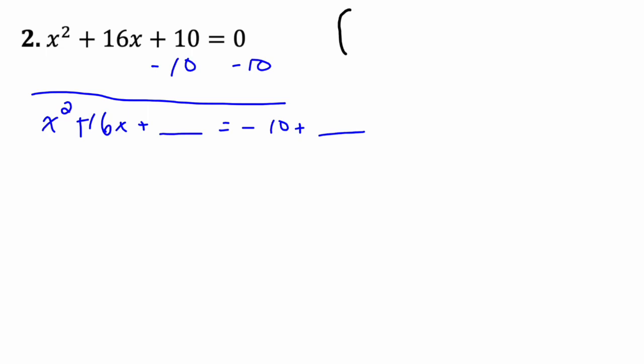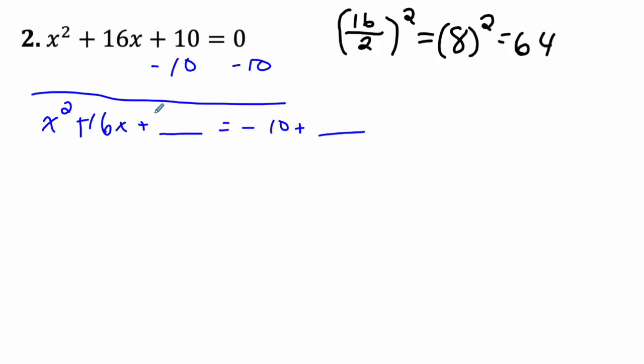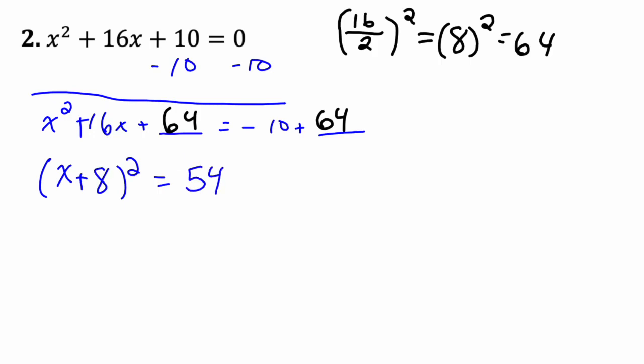So come up here, we're going to take our middle number, 16, divide it by 2, and then square it. So we get 16 divided by 2 is now 8. Squared gives me 64. And again, that 64 is what goes in this space here. The 8 we will use in our next step. So we got x plus, we leave a space, squared. I shouldn't even have wrote that plus in there, but I know it's a +8, so x plus 8. Right-hand side, -10 plus 64 is 54.